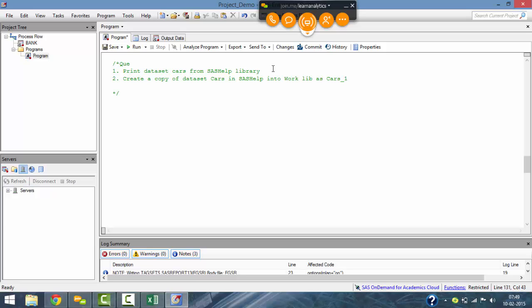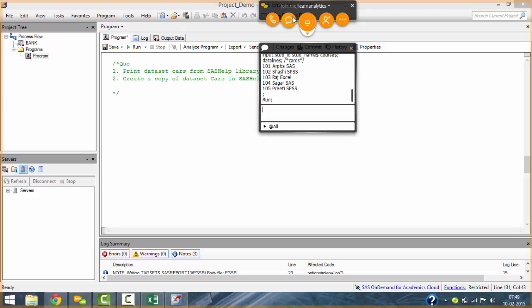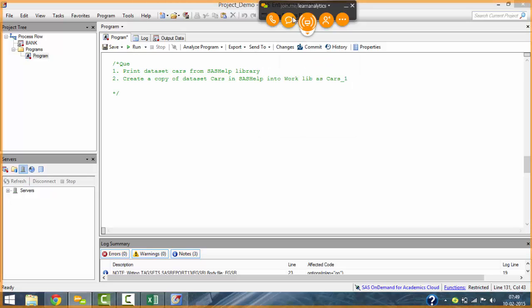So before you execute, just share the codes on my chat. This is what I'm trying to do. I'm not sure whether it will work or not.